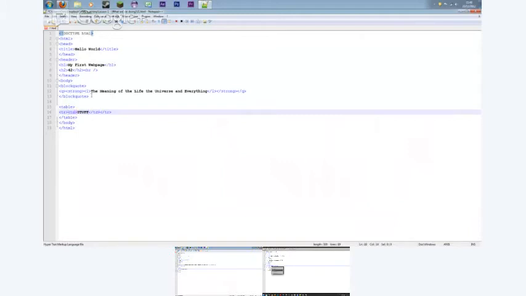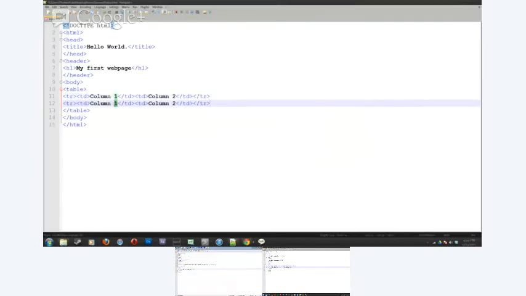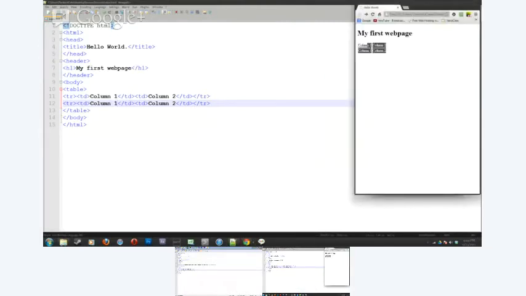Let's say column 1. I'm trying to think of something to relate to my thing. Oh, I see. And you use TD, open and closing with a backslash. Then, let's copy paste that whole row down. Oh, that's a bit cheaty. You said we need to practice our typing, but obviously not. So it just organizes the content.